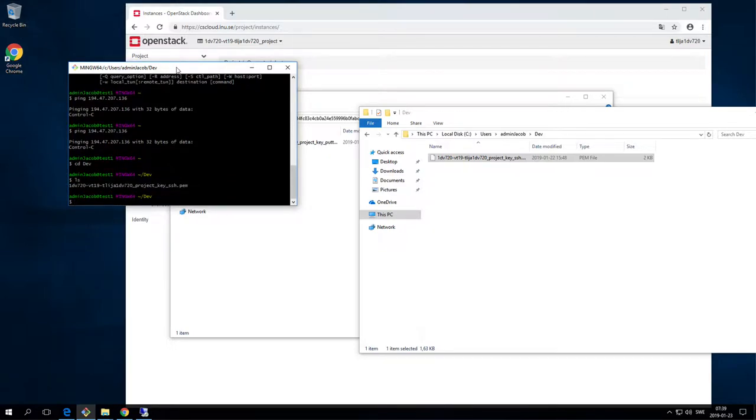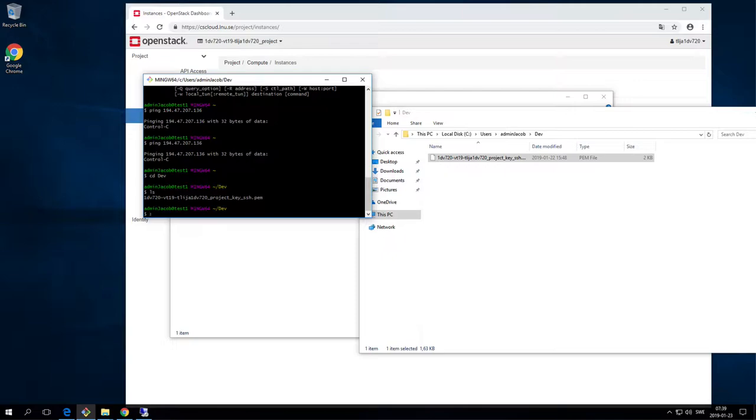So here is a git bash terminal, and here I have the SSH command. I specify which key I want to use, and then the server, ubuntu at. So the at sign shows which machine you should connect to.